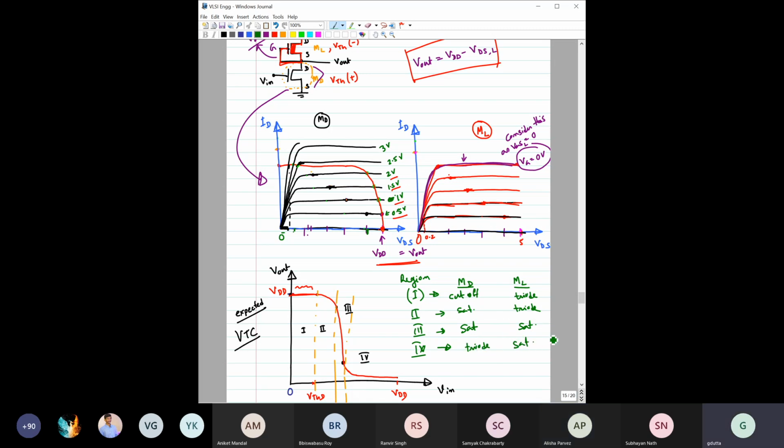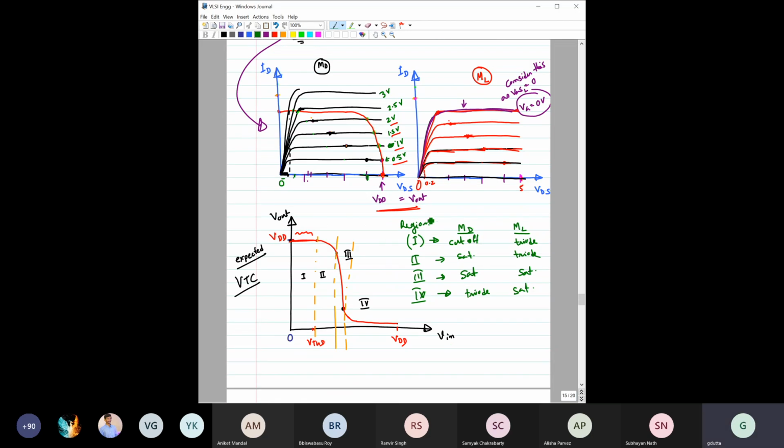So why are we writing this? Does it really make sense to write it, to understand why these are so? Yes, this makes sense, because now if I ask you some numerical or analytical question, to find what the slope will be in this region, or to find this point, VIL, what would be the VIH, for that you should be able to find the output versus input relation.